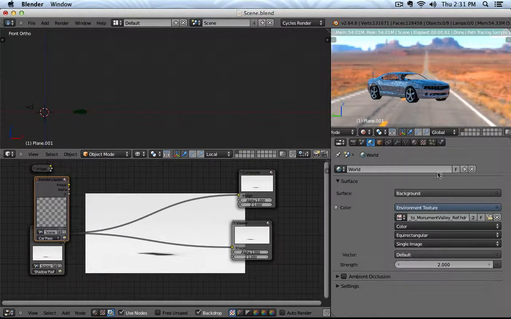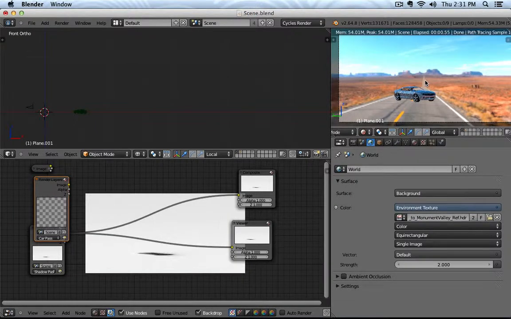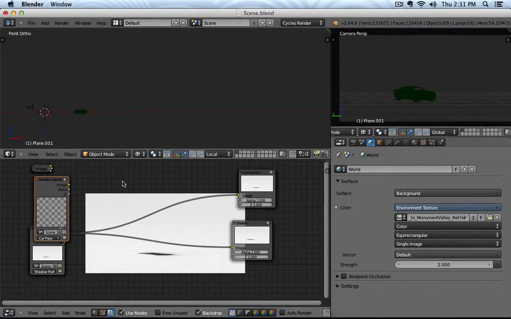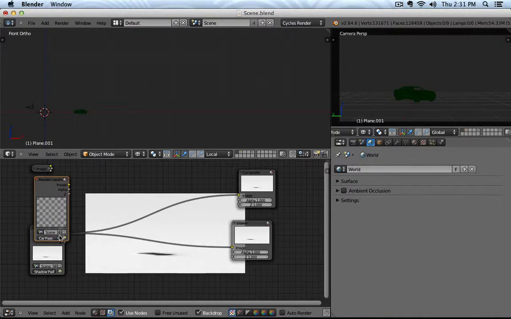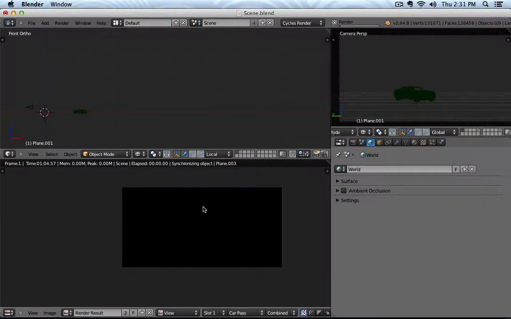So there you can play with the settings a little bit, and when this is to your liking, then you can stop this. So I go into wire or shaded mode, and then here for my car pass, I can now press render. And again, that will take a moment, so I will come back when this is finished.